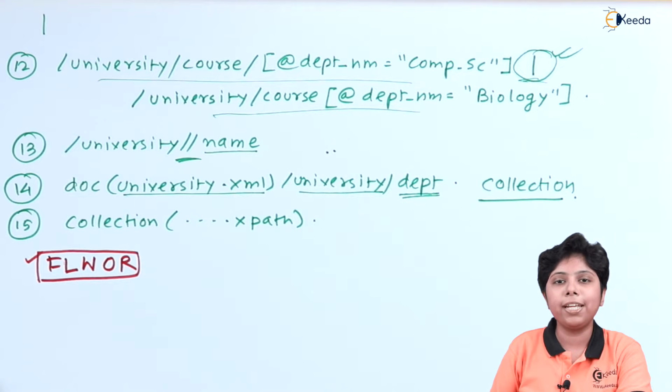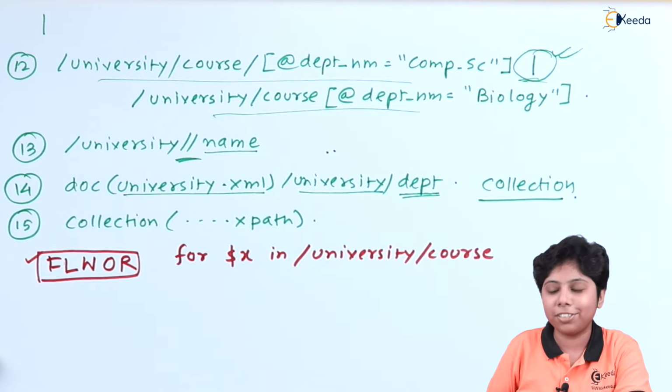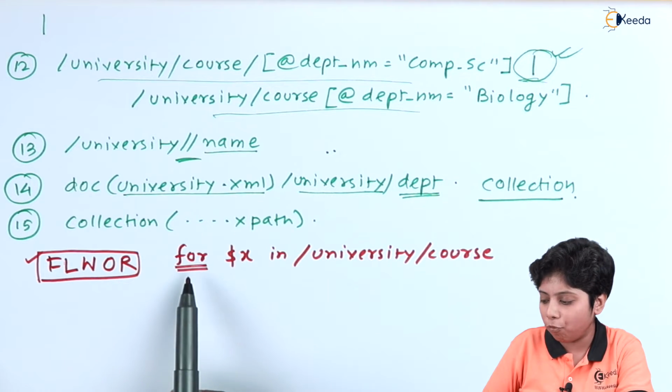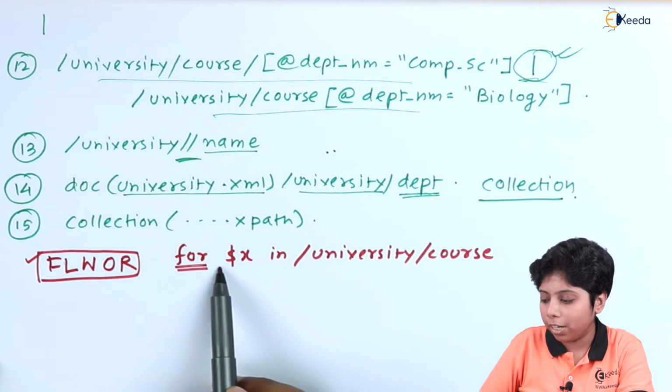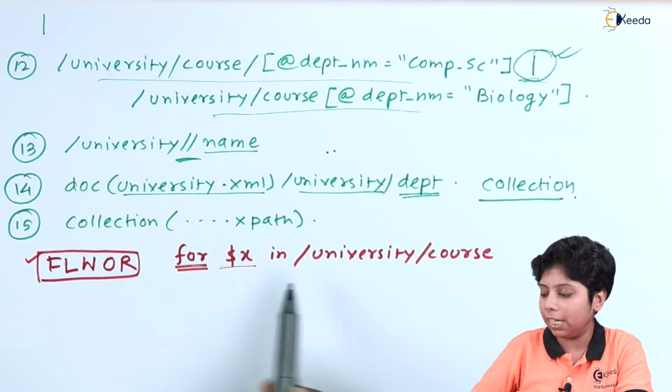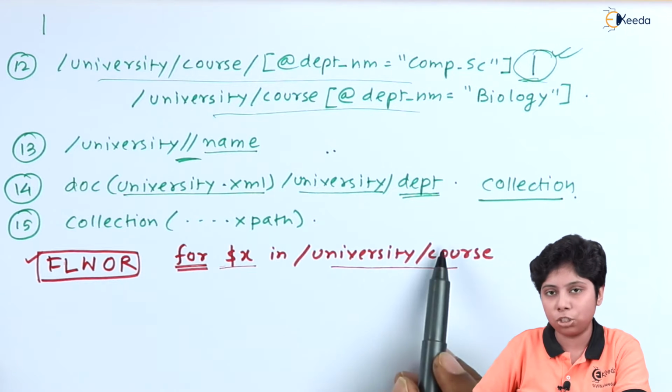Now we will solve the query where I want to use the course ID and get all the course IDs whose credits are greater than or equal to 3. In the XML query, or XQuery, we first use the for keyword. The for keyword is very much like the from clause inside an SQL statement. From which relation? Here I mention for $x, meaning for every tuple or attribute value present in this database, that means university to course.